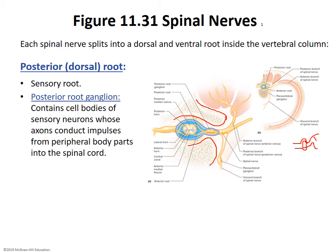When the nerve enters, remember, this nerve has motor impulses and sensory impulses. It is a mixed nerve. So as it enters into this little area right here, that little hole, it will divide. The anterior branch is bringing information. Oh, I got that one wrong. I almost messed up there. The posterior branch, I was looking at this backwards. The posterior branch has information that is coming in.